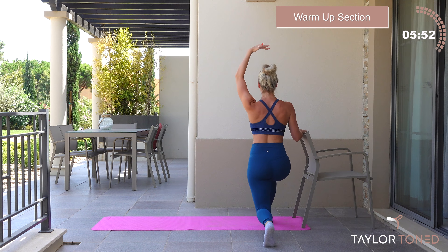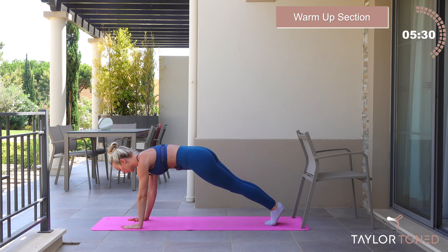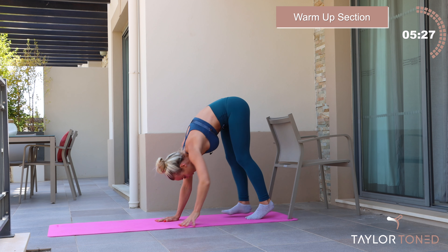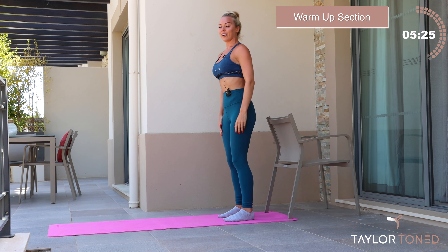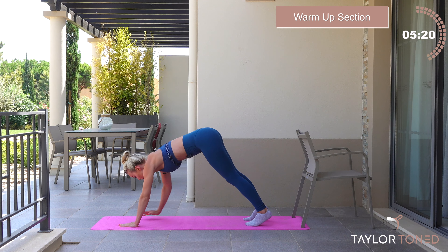From here, I want you to reach the hands up towards the ceiling. Inhale, exhale, lift the heels up. Reach both hands into a fifth. Give me four and three, till plank in two, in one. Facing away from your chair, chin to the chest. You're going to roll out, walking towards the plank, hold it, and then you're going to walk back in, bend through the knees, roll it back up.